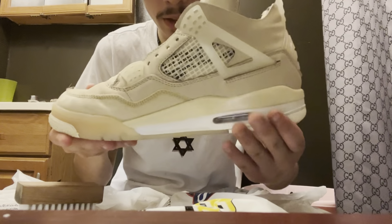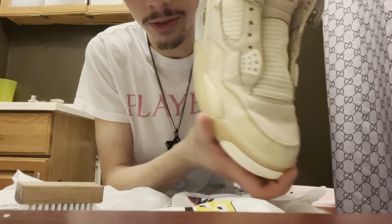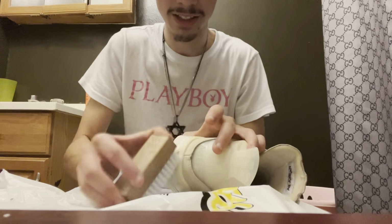Clean that bottom real quick. Everything looking way better. The only thing I can't take out is the ridges that are a little bit dirty. Cause one thing that Dawn does not do is worry about them little spots.